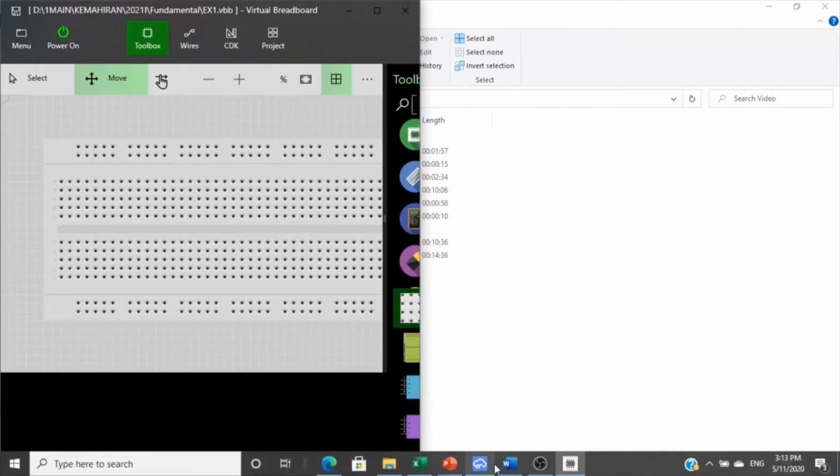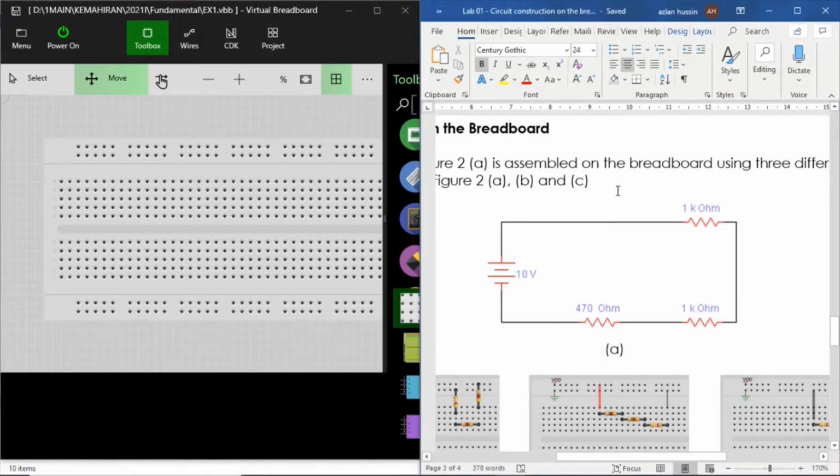So we have a power supply, and then we have a 1 kilo ohm resistor connected in series with another 1 kilo ohm resistor, and also connected in series to another 470 ohm resistor. So we have a total of 3 resistors here connected in series. So our first challenge is how to connect this circuit into this breadboard.